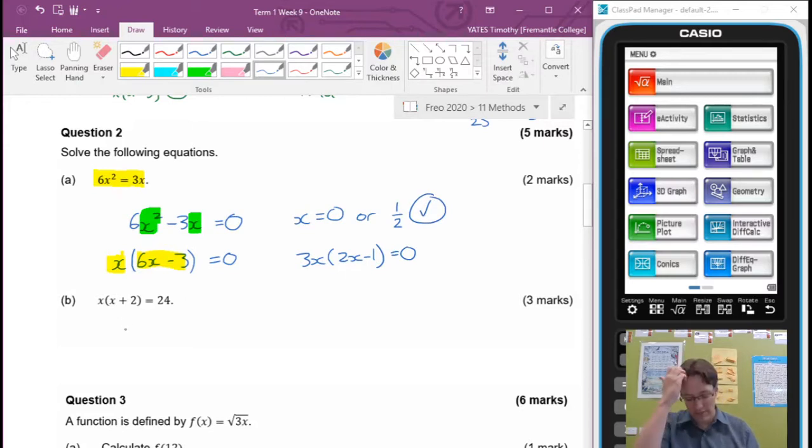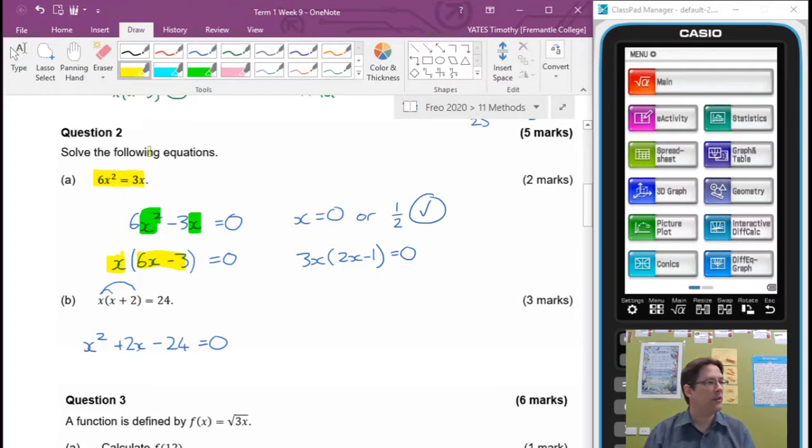Next up, again, I have a situation where it's not equal to 0, so I want to change that so it's equal to 0. And I also want to expand because we're going to need to work out the solutions and we're going to need to use our zero factor law, or zero product law. So we're going to need to factorize like we did in the equation above. So let's expand that. That is x squared plus 2x. And we're bringing this 24 over, so it'll be minus 24 equals 0.